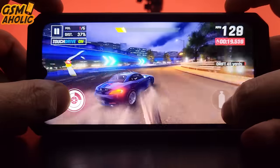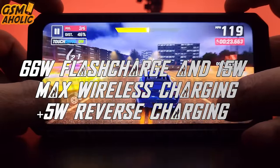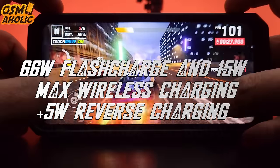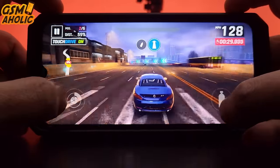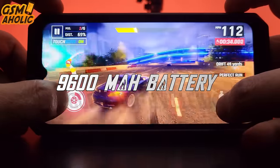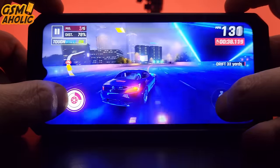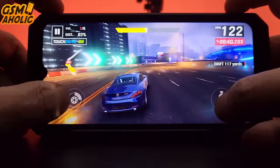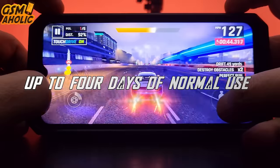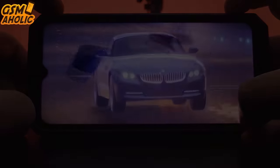The Power Armor 80 Ultra supports lightning fast 66W flash charge and 50W max wireless charging, plus 5W reverse charging. Even the high capacity 9600mAh battery on this phone can be charged to 20% in just 10 minutes. This 9600mAh battery keeps the phone going longer, with up to 4 days of normal use on a single charge. The 66W free charger is really great.